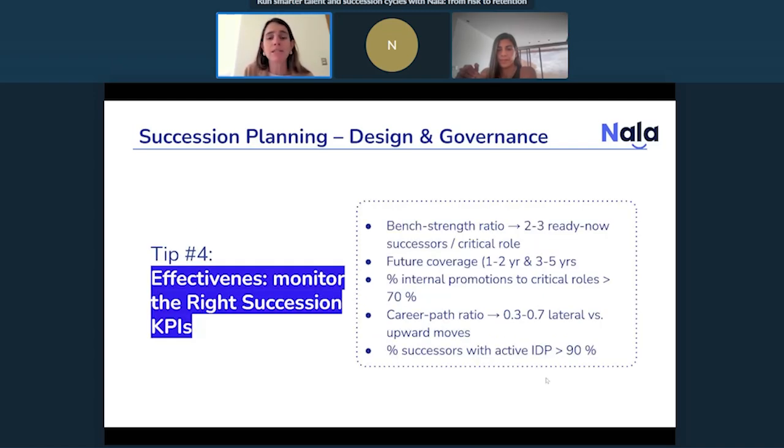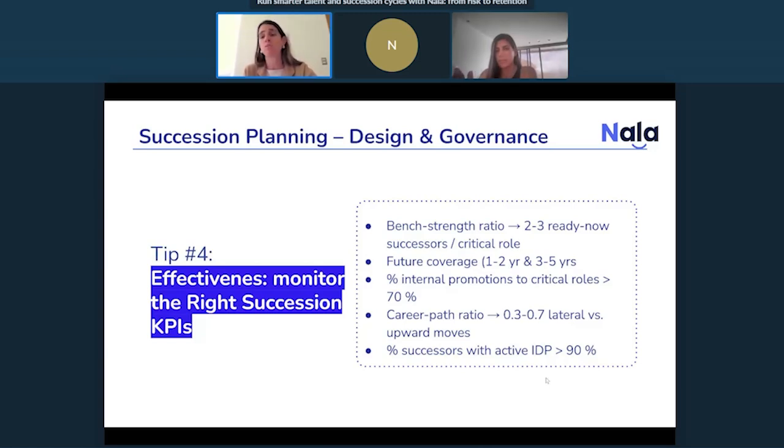And last but not least, it's important to have a system or software that's going to help you track them and also have a very clear idea of where you're standing with the right succession KPIs. Over here, I'm sharing 5 KPIs. I don't want this to stress you, but I'll just go through them and just try to think, when you're thinking about your company, whether you have visibility of this or not.